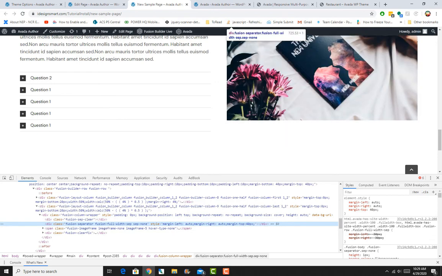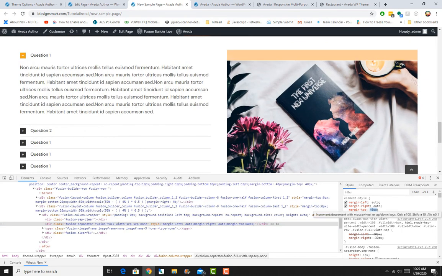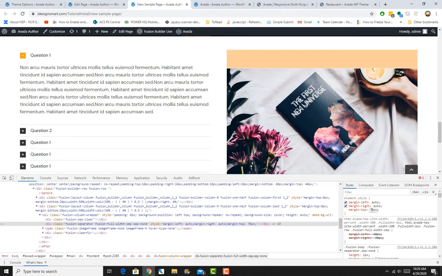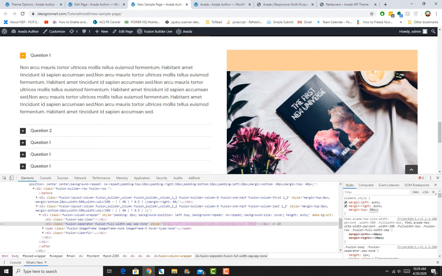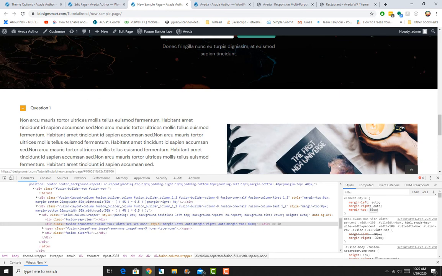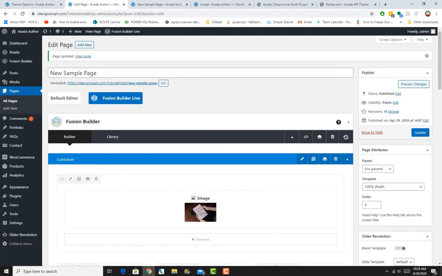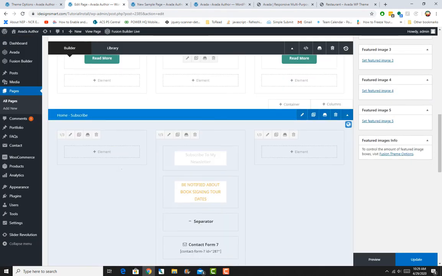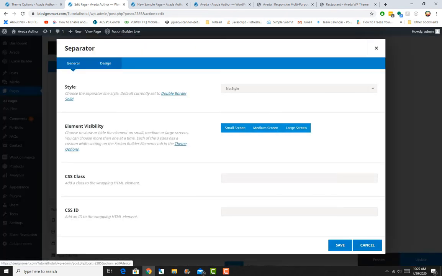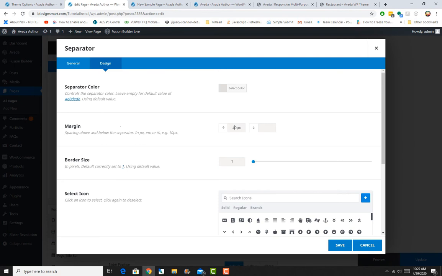So, image frame, and right there is my separator. Let's say if we make it from 40 to 70 or 80, that might look better. If we go with 80 pixels, that will do it for us. So in our scenario, we'll just make it 80. So go to the design and make it 80.